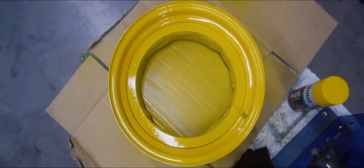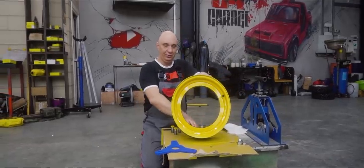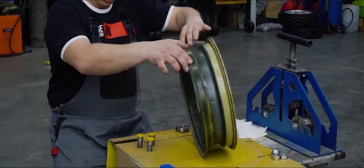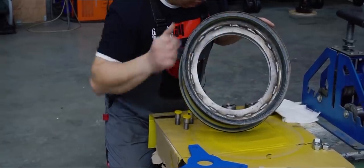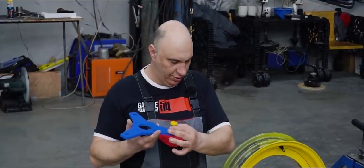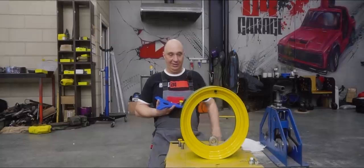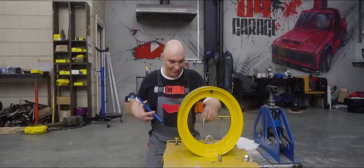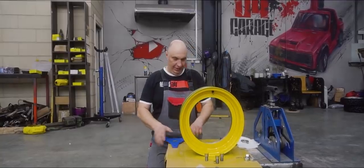Okay fellas, check this out — we've got all the main components. We've welded and painted everything we needed to. Right here you see our lovely wheel. You can see that the rim we machined now lives inside, welded in. We decided not to paint this side so you could get a better view. We got the ring into position and spot welded it all around. Inside we're going to have these three nice-looking spokes, sporting axes that'll hold the bearings in place. The bearings themselves will be placed inside a slot. There's just the matter of putting all of this together, then giving it a spin to check how precise our work was.